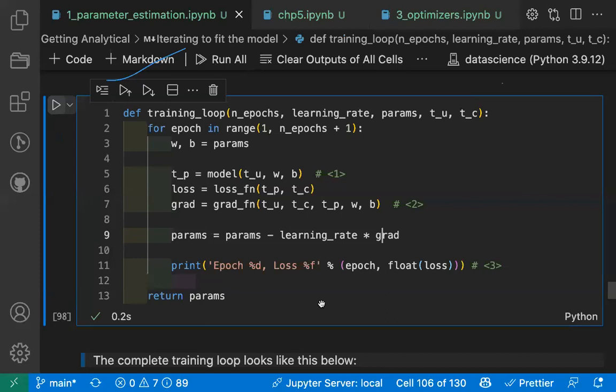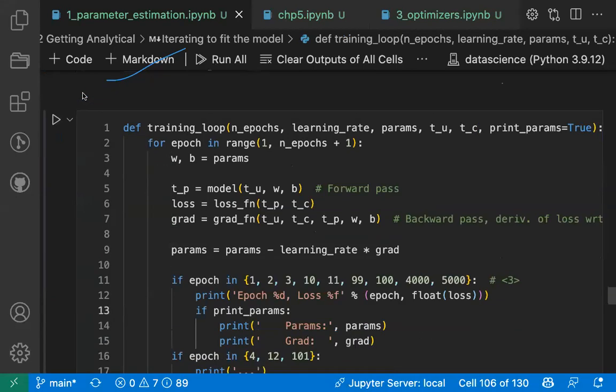So now let's look at how we can do that. You can see here we create the function. The function is called training loop. That is the name of the function. So when you create your function, now what do you need to do?